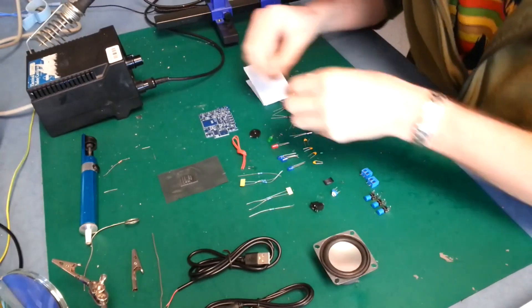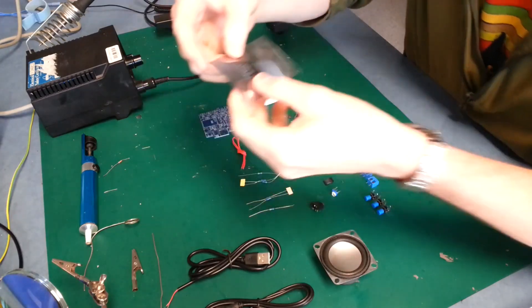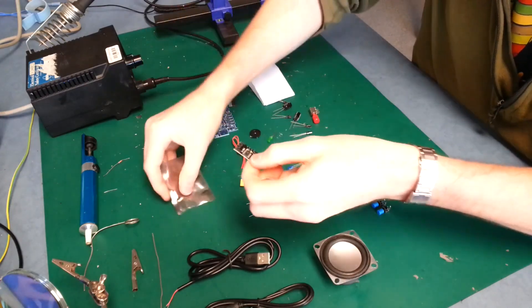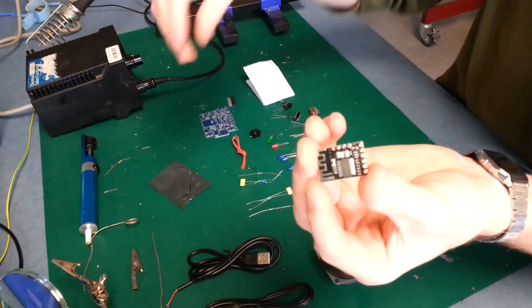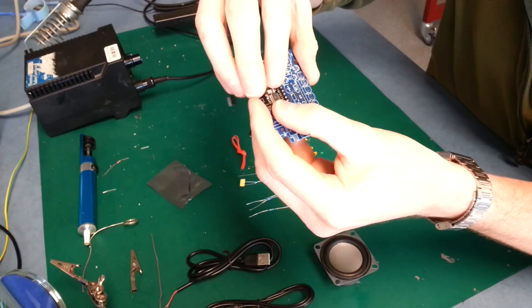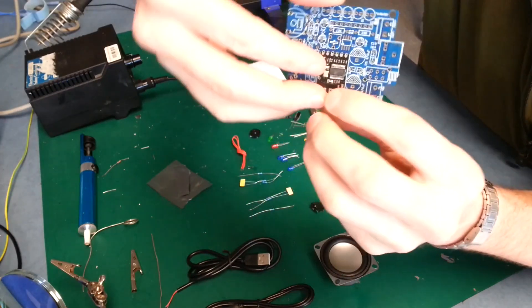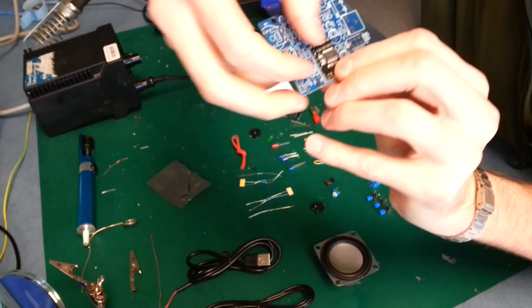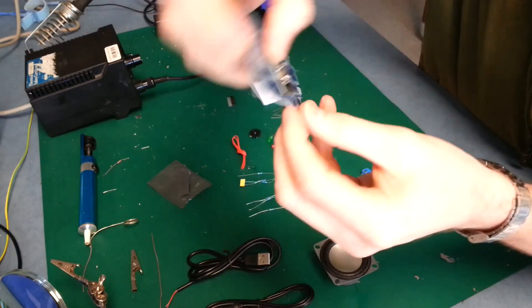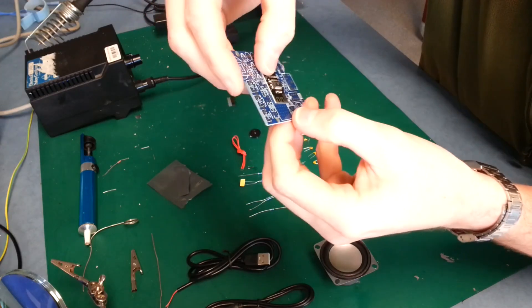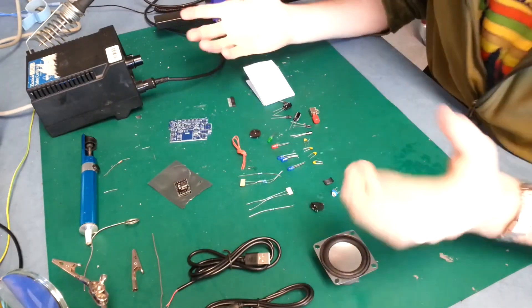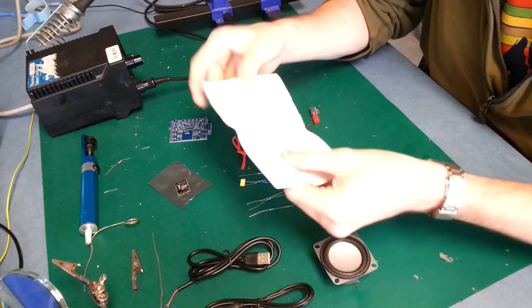As well as this IC which should go in here, maybe like that. It might be the other way around. I need to check to see which one's the ground. It shows the ground on the trace, so that's not the craziest part. There's also this component, which I believe is the Bluetooth component itself, and that'll need to be soldered on like that. It has some side bits that I can solder in from the side. There's also some vias on here that'll help with any heat dissipation from the Bluetooth chip.